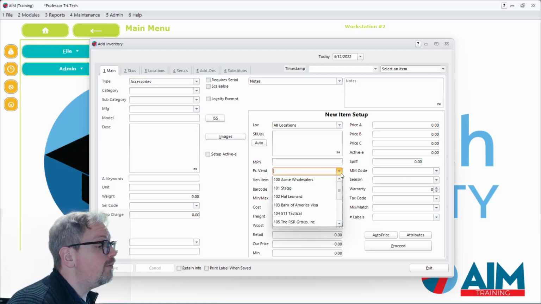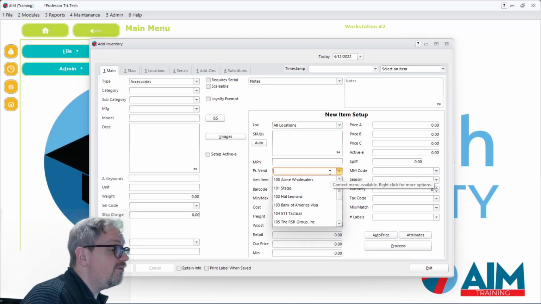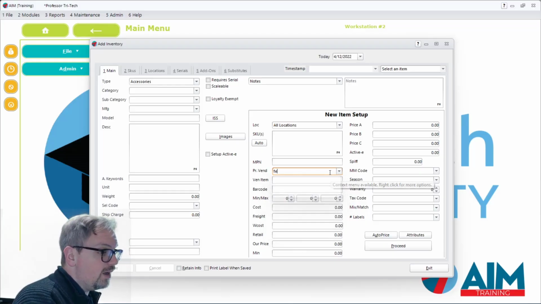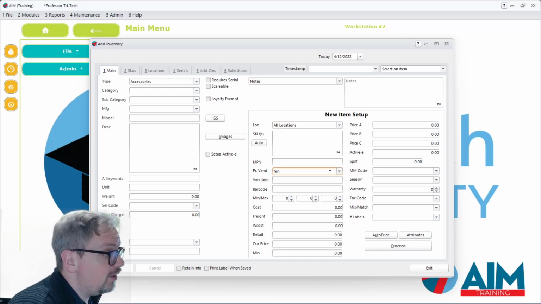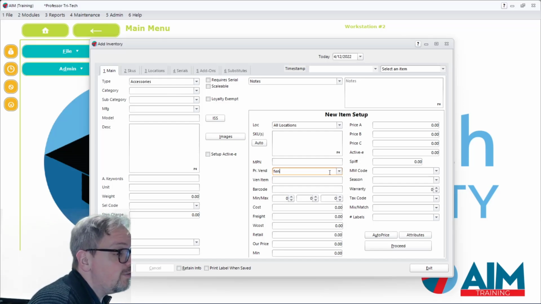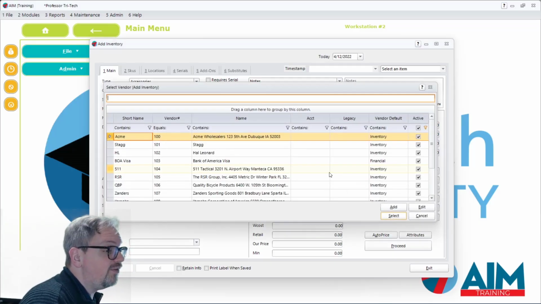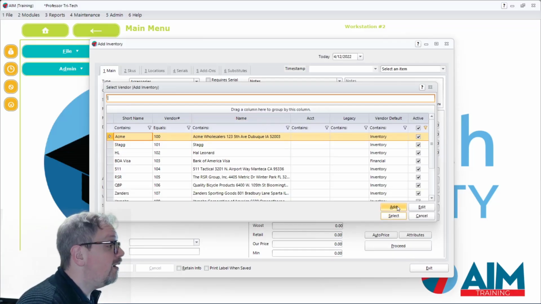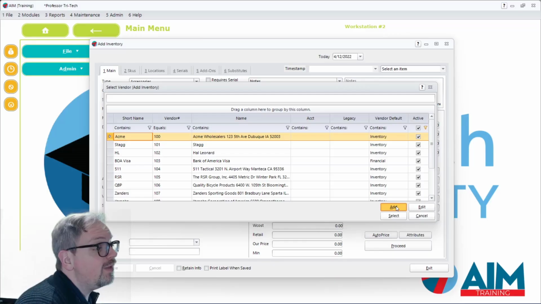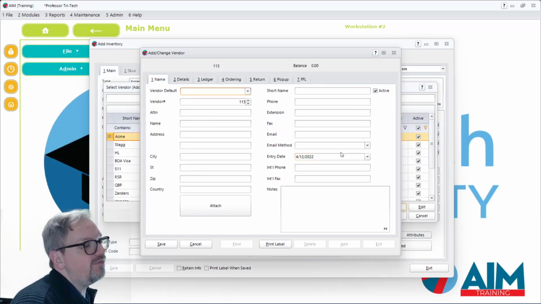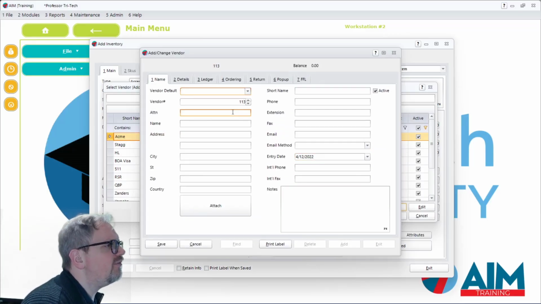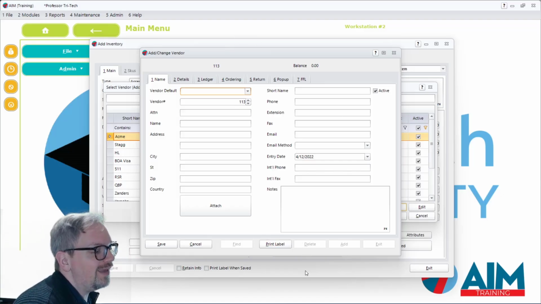When you get over to the primary vendor dropdown here, if you discover Fender is not on here, or whoever the vendor might be, again, press F6. Not only will this bring up the select vendor window where you could do some additional searches if necessary, but you can click the add button, and that lets you add a vendor on the fly. So there are a few F6 functions where something like that is available to you, where you can make adjustments as you go.